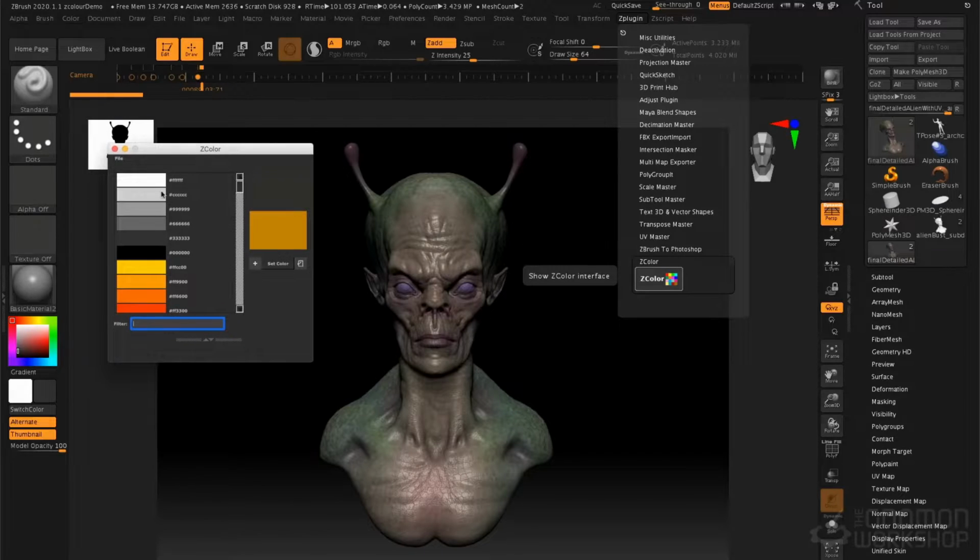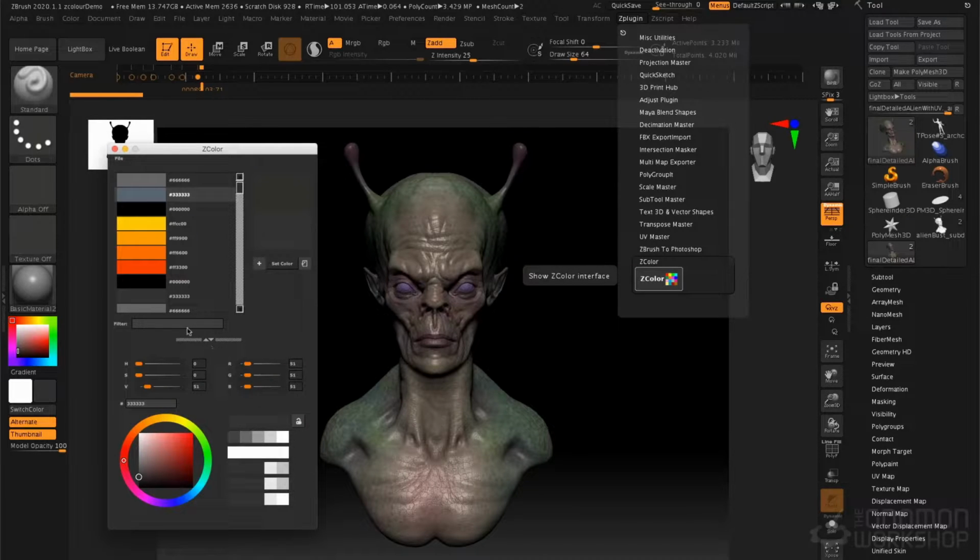The interface opens up like this, and on the left-hand side you see a selection of swatches. Now these particular swatches are named with their hexadecimal values. On the right-hand side we have our color selection and our assigned color. So if I were to click on a color here, you see my color selection changes. Now here, if I click these two little arrows, this will open up a subpalette where we have HSV and RGB sliders to adjust the color value. And down here you see we have a color wheel that shows our exact selection.